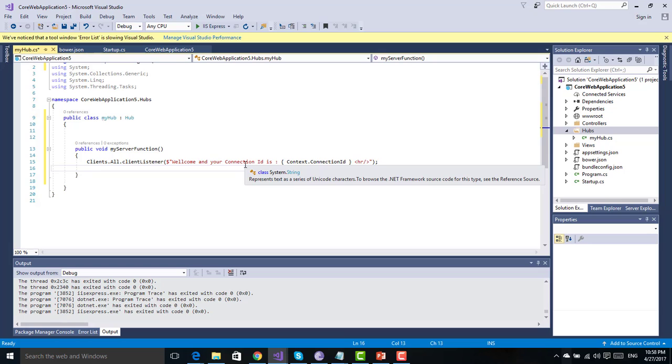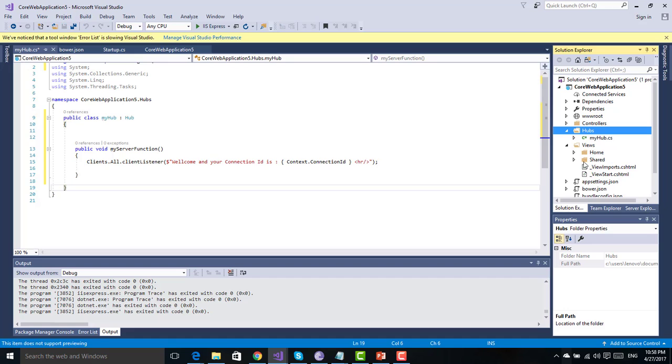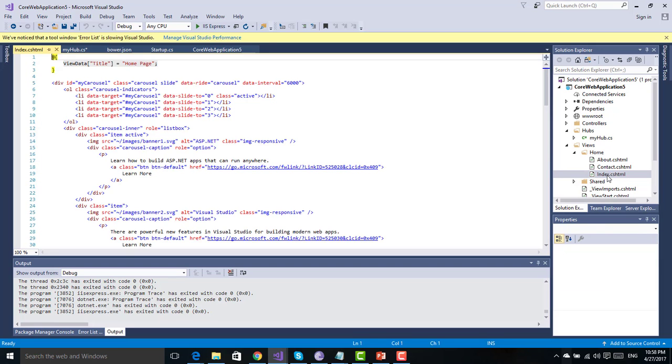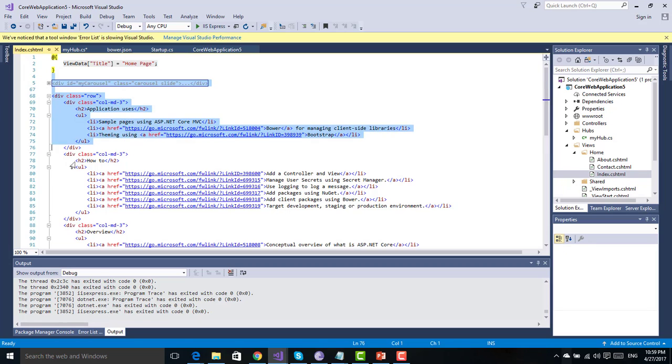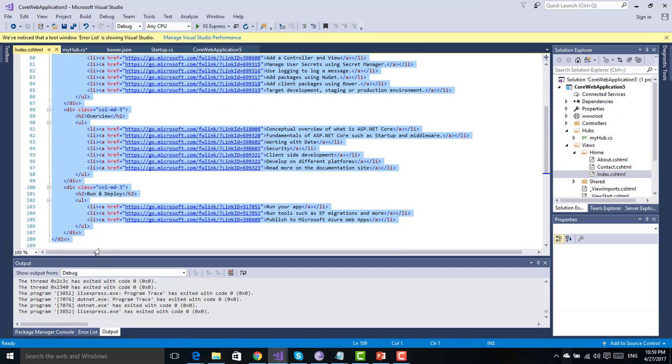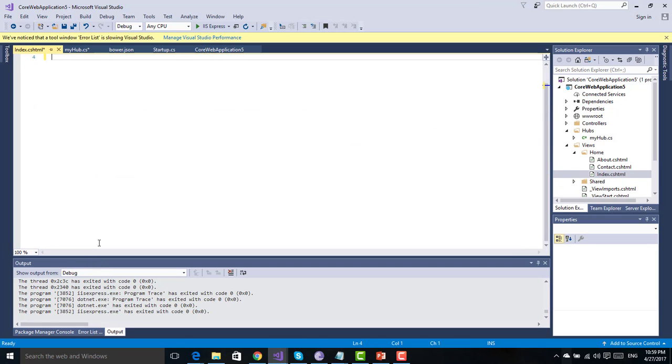Now let us go to the client side and let's utilize this function or call this function from our client. So to create a client, I will just use the existing views. I switch to index.cshtml. I'll simply delete these divs because I don't need them.